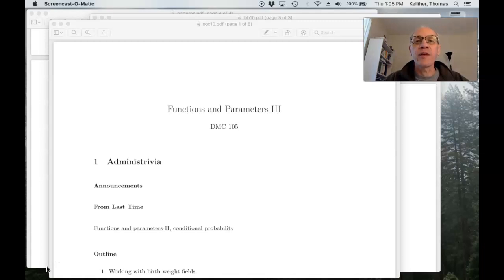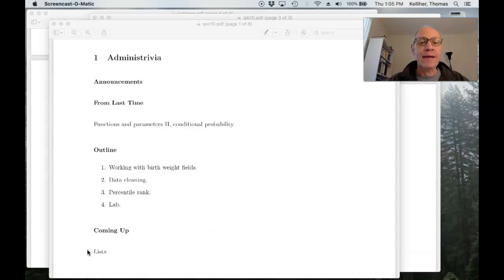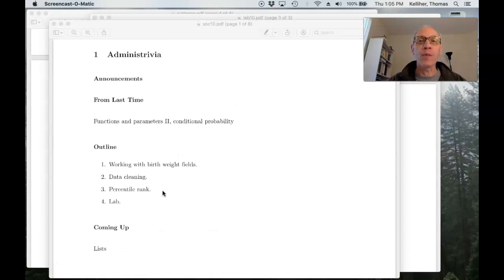This video is the introduction for Lab 10. In this lab, we'll be computing percentile ranks on birth weights in the NSFG data. Now we're going to see that the birth weight is expressed as pounds and ounces. So we'll have to convert pounds and ounces to a single number, which will be ounces, as we'll see. And some of the pounds and ounces values in the data are invalid. So we're going to see how to do data cleaning.